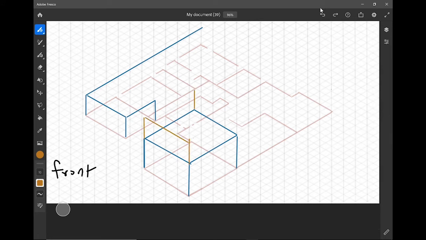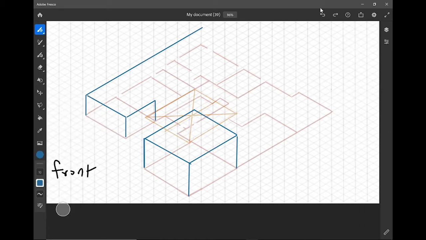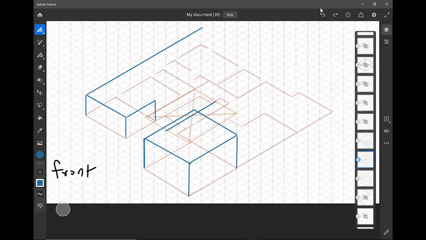So I'm on a new layer. I'm drawing with yellow so I can separate it from the blue. This yellow is not going to exist for a while. I'm literally just drawing it to figure out the rooftop. Now I'm going to find the center here, and that's going to give me the highest point of the roof, right before the roof, because the roof curves down, right? So watch, I'm going to redraw that in, and then I'm going to connect the roof to the points.